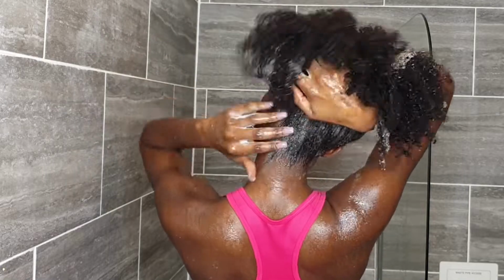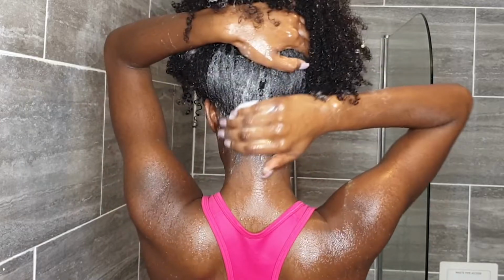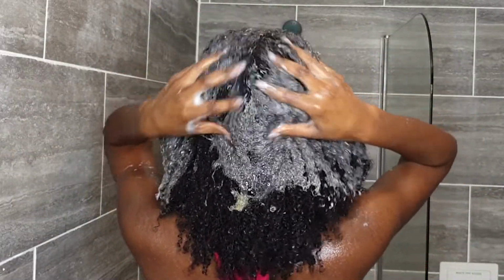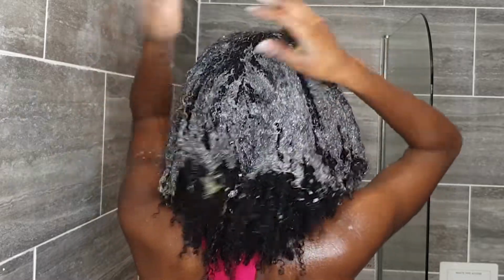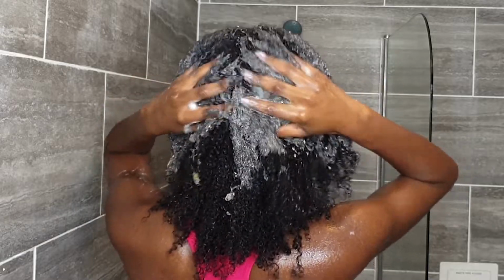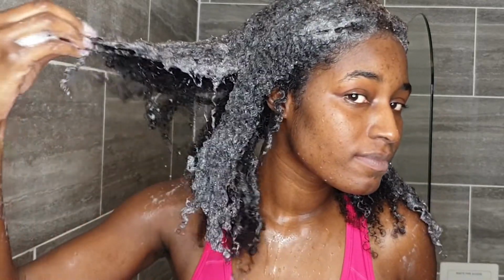As you can see, my hair is very knotty at the root, so I'm just slipping my fingers in where it feels natural and massaging. And because I shampoo my hair once, I do tend to shampoo down the shaft of my hair, even sometimes to the ends if my hair is really dirty, and on this occasion it is.